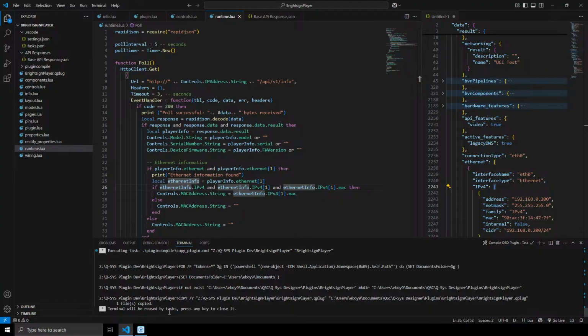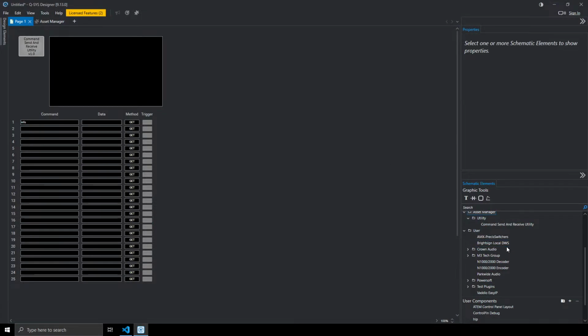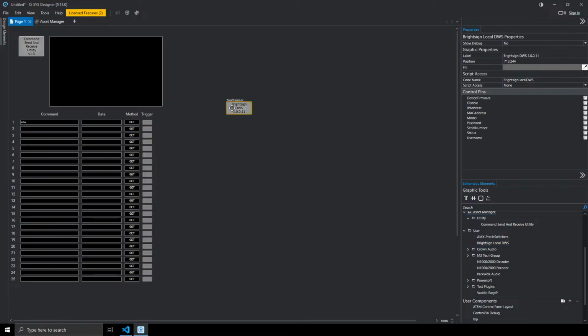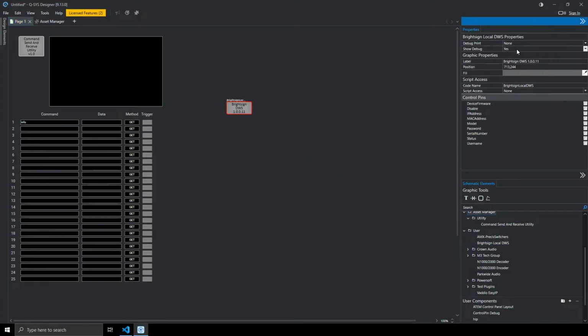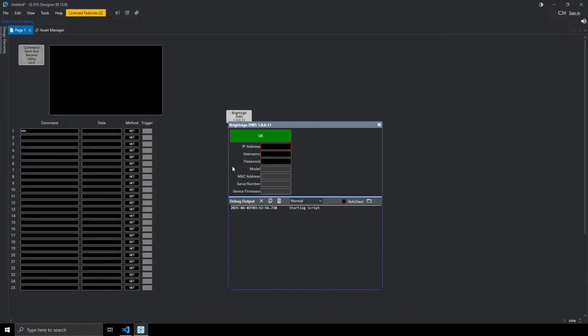Okay. There we go. Now we have a MAC address.